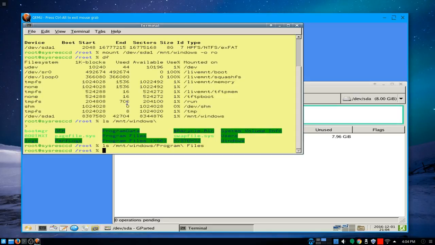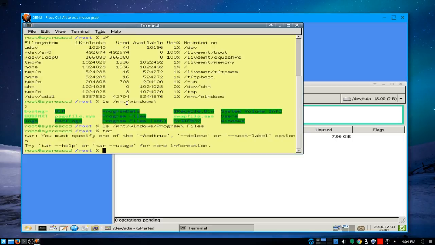But of course, you can't write here. Now, this is good if you just want to back up the drive and save your data, in case the drive is going bad and you just need to get the stuff off. All the settings, all the stuff that you've been working on for ages. You could just use tar, zip, all those commands are there, so you could create a backup onto a USB drive, whatever you want. But if you want to be able to fix this thing in some way, shape, or form, then you want read-write access to this drive.